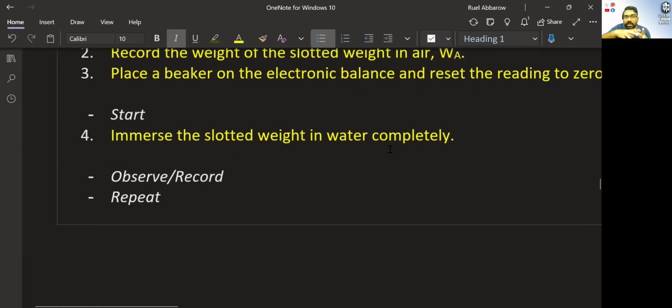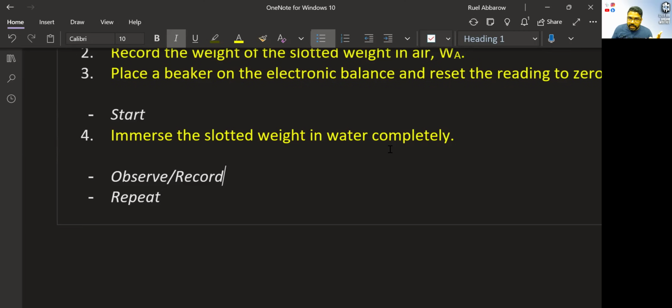Now, once you've done that, then we have to start collecting data, isn't it? So what data do we collect from here? Remember, we are supposed to collect 3 pieces of data. We need the weight in air, which we already did earlier, before starting the experiment, during the preparation phase itself. And then you need the weight in water, right? So we need to collect the weight in water. And you also need the weight of water displaced, weight of liquid displaced. Right. So we already collected weight in air, so there are two more things to collect. That's what you have to write here, right?